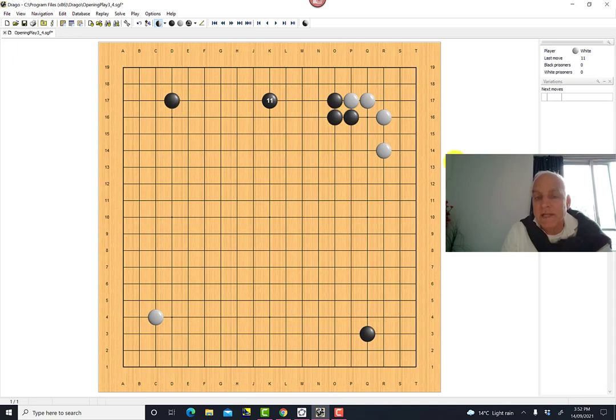Although in this circumstance here, black would certainly also think about playing this move. This is also another nice shape move, the same kind of idea, except that now this is a high position, but happily it's balanced with this lower position. So we often talk about higher and lower. Higher generally refers to the fourth line. This is the fourth line, right? First line, second line, third line, fourth line. And lower in this context refers to the third line. So here we have a high stone and here is a lower stone.